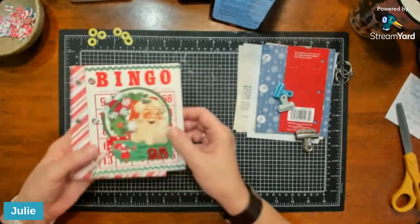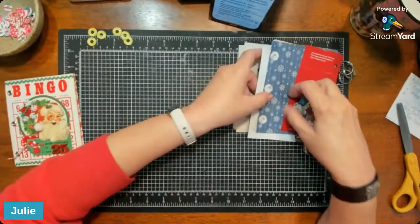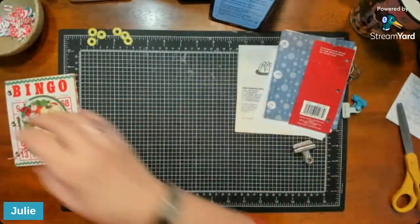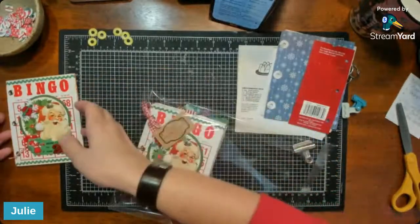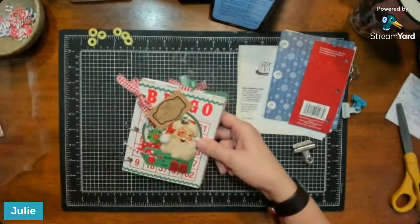So today what we're doing, like I said, we worked on the front cover and back cover last week. Okay, so I'm going to do a quick flip through of the completed journal.